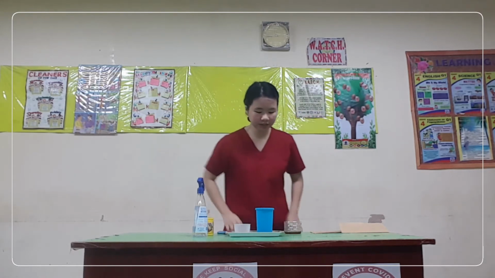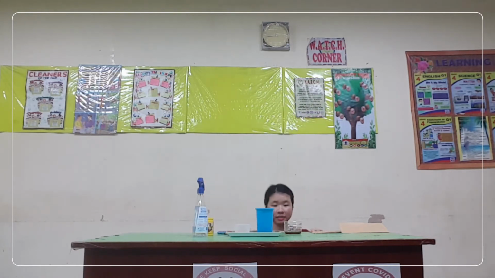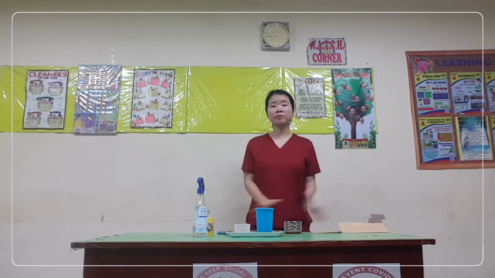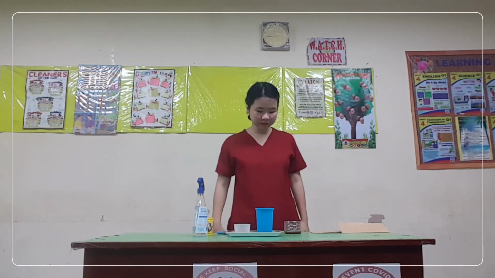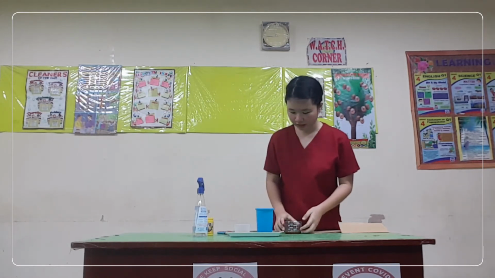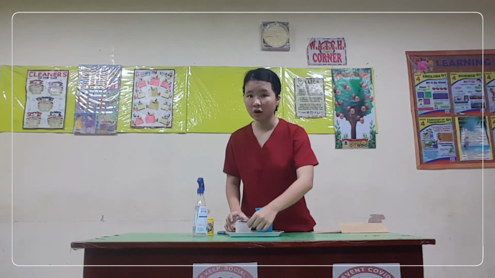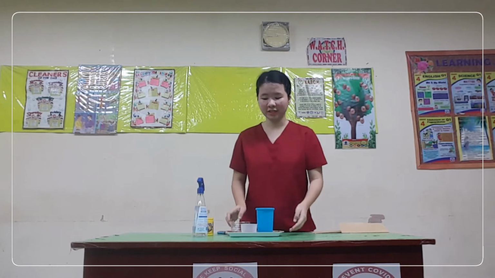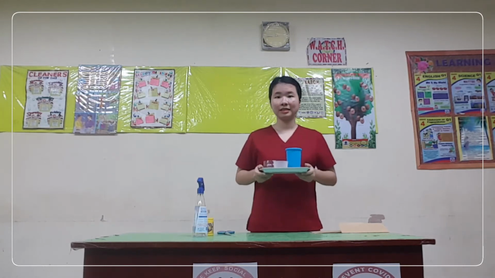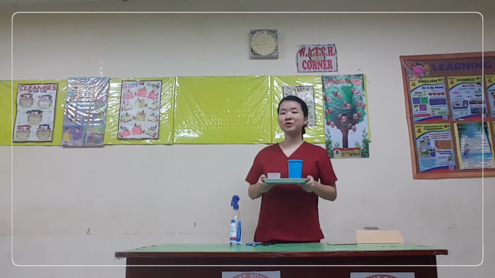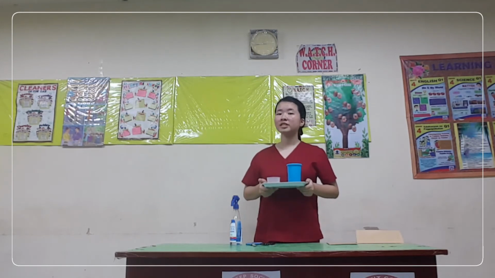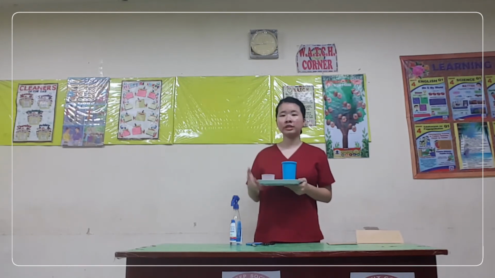And see if it is 3 ml by looking at the bottom part of it, through eye level. Okay, since the table is so low, we're going to adjust ourselves. So now it is 3 ml. And now we're going to put it in the tray along with the tablet to give to the patient. You need to do it carefully to avoid spillage of the medicine or the water.